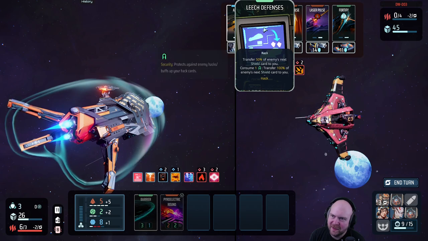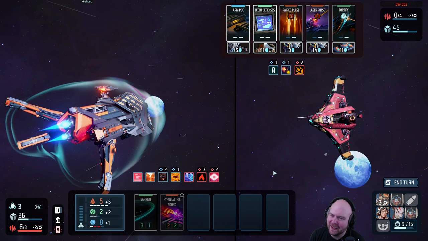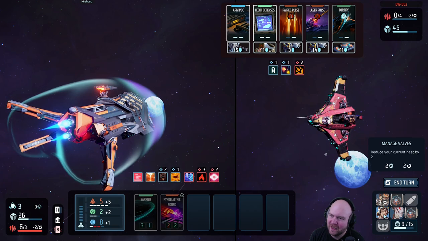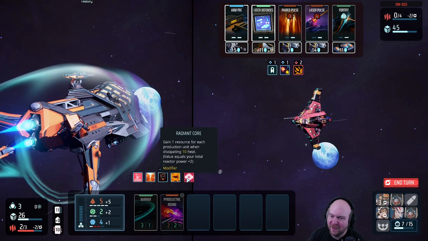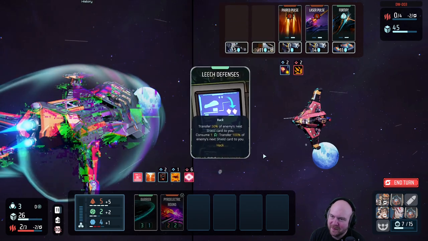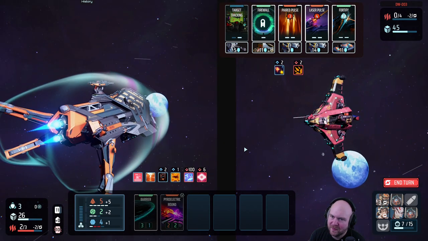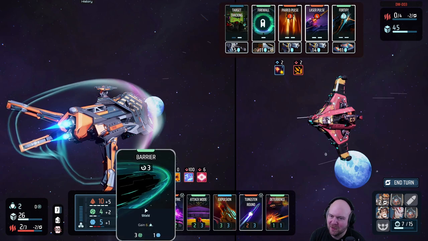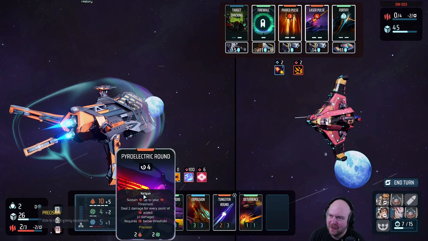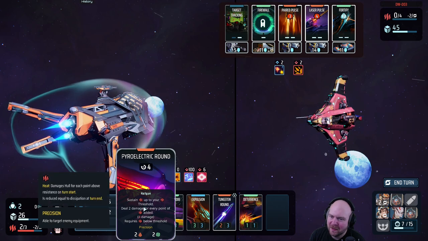They're just gonna leech defenses, right? So I don't need to do anything. I can reduce my heat. That doesn't hurt. Alright, we can't play our shield because we've been hacked. This won't do anything. Throw that away. This will do 4 damage to a thing.